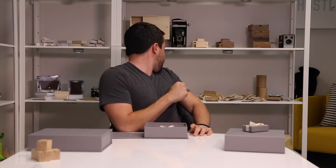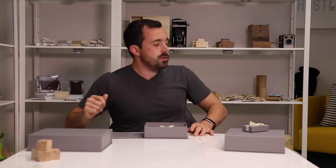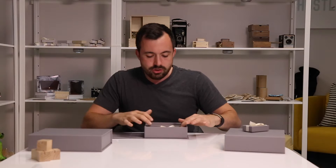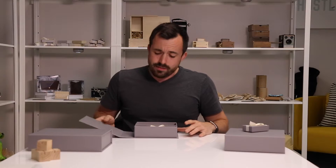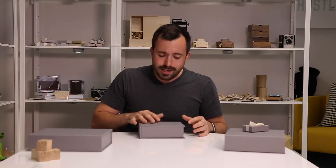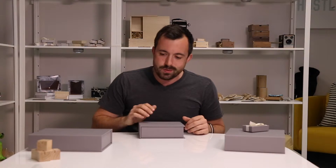We also have our cork and bottle USBs — those fit in there just like the other ones do, and there's just enough space for those. So if you're looking for a great box to provide about 150 or so prints to your clients and also want to throw in a USB, this one's a great choice.